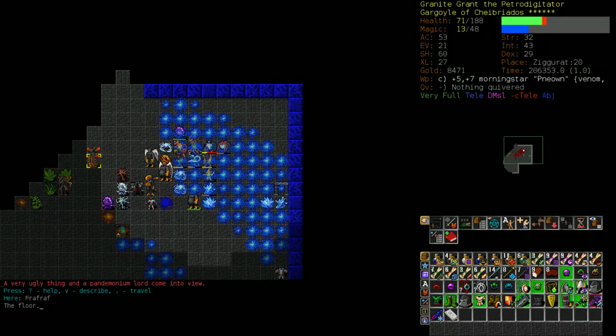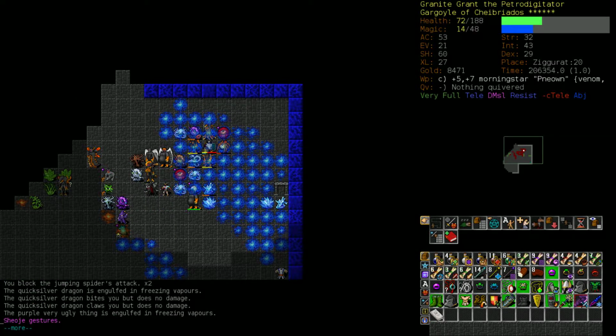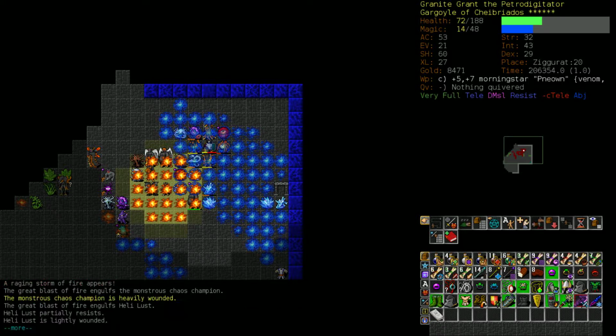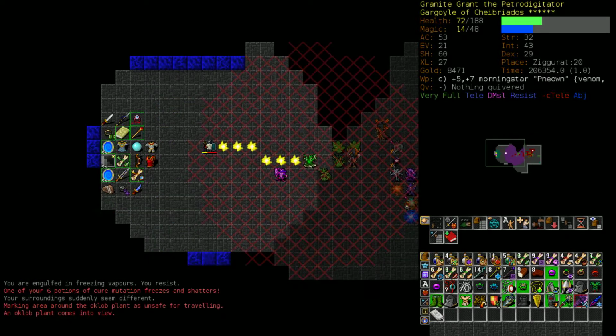Wow. Hubris. See, this is why I should have left last level here. Ugh, yikes. Let's drink a potion of resistance. Okay. Let's cast Firestorm here. Okay, good. Good. It got us out of the frying pan, at least.